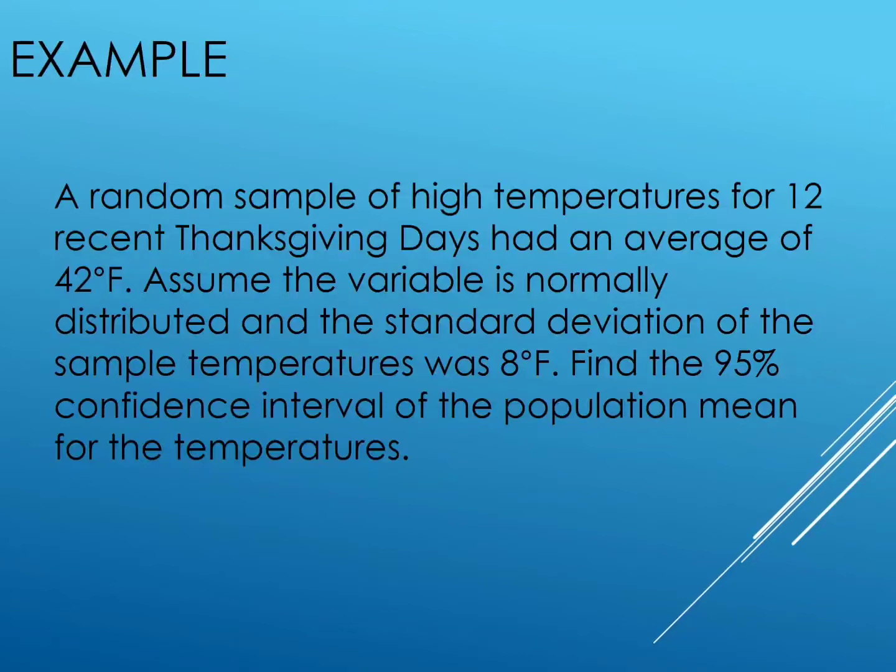The average of my sample is 42 Fahrenheit, so my x bar is 42. And the standard deviation of my sample is 8, so s, not sigma. So now I have x bar, I have s, I have my n. I just need my critical T. And again, 95% confidence interval. If you go back to the slide before this one, I showed how to find the 95% confidence interval. My sample size is 12, so I subtract 1, I get 11. And then I scroll. At 11, I go to the 95% confidence interval, and I find my critical T.